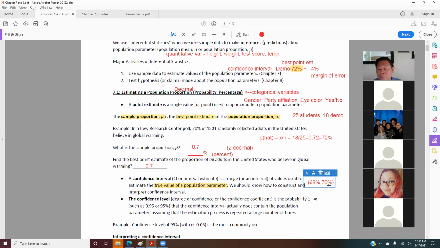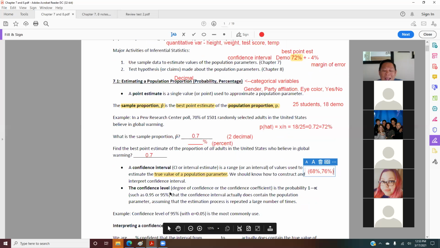So if I'm a Democrat person, I'd be happy because I know this is a good number for me. But usually when you go to an election, it won't be that high. Usually it's between the 40s and 50s. So this is the meaning of it. But some students will ask me, is it really true that everyone who votes for Democrat is between those two numbers? Then I say it has a confidence level.